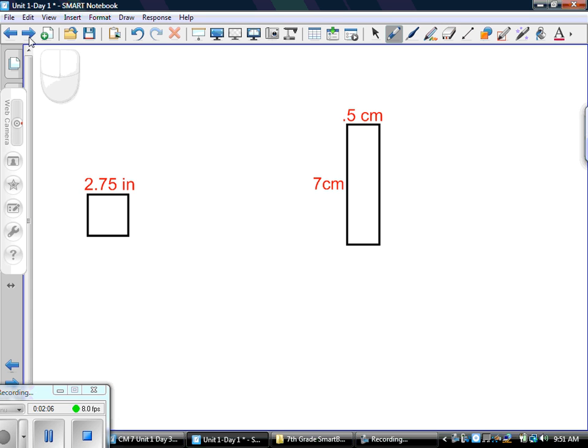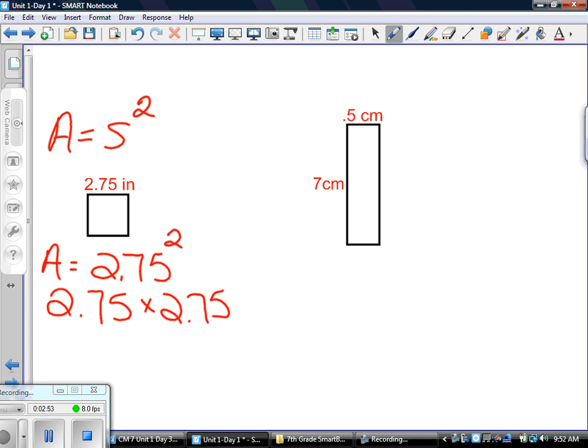Let's start with the square and rectangle. The formula for finding the area of a square is area equals s to the second power, s standing for side. Each side of the square is the same, so you'll see they only label one part of this square. So s equals 2.75, so to find the area we're going to do 2.75 to the second power. Quick reminder: remember that squaring a number is different than multiplying by 2. Squaring a number, raising it to the second power, is multiplying it by itself. So this is the same thing as 2.75 times 2.75.